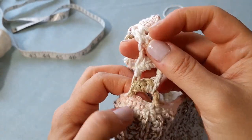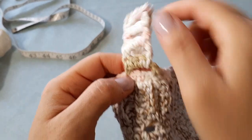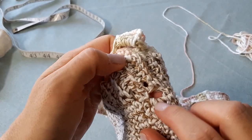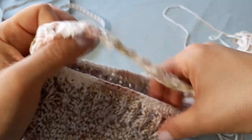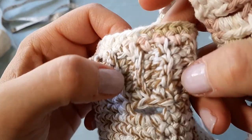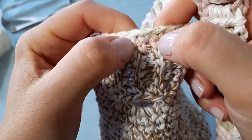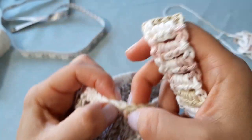So now what we want to do is attach our strap to the other end. Remember how we had that opening there? So we have to make sure that we align it with the opening here. And as we discussed before, we can gauge it by these two ridges that go up the way there, and they coincide with these stitches.